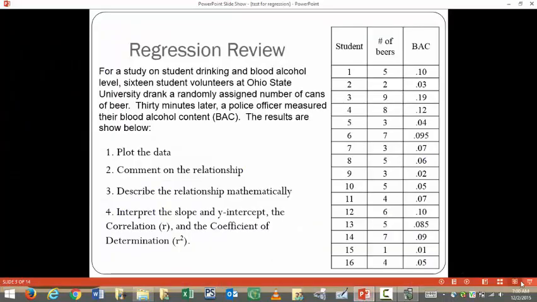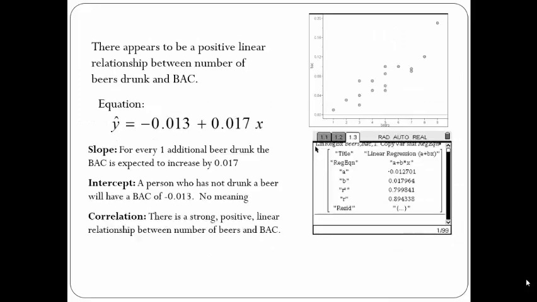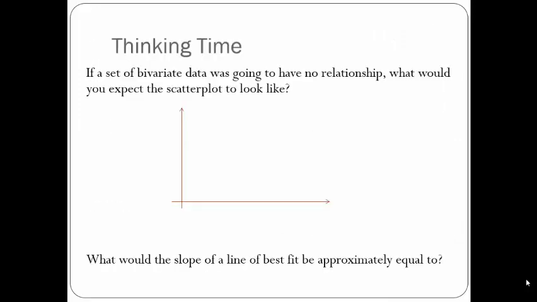Well, what we're going to look at here with the testing is just another way to interpret whether or not we actually have a linear set of data. So the first thing is, if a set of bivariate data was going to have no relationship, we'd probably expect a scatter plot where we wouldn't see any positive trends or negative trends. It'd do something like this, just all over the place. And the line of best fit with that would just be a horizontal line. And remember, back in your Algebra 1 days, that would be a slope of 0. So a slope of 0 is associated with no relationship.